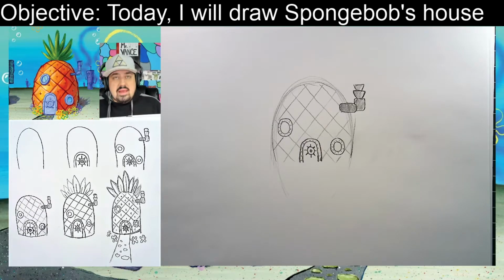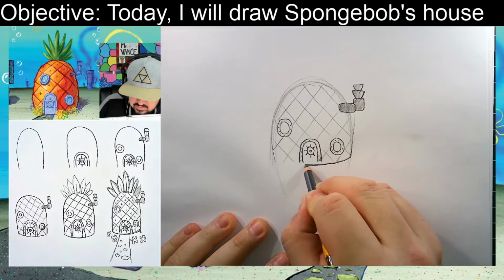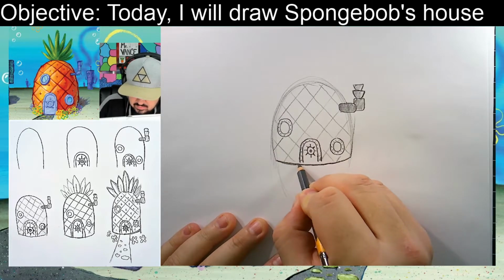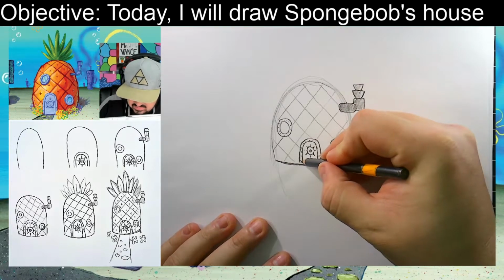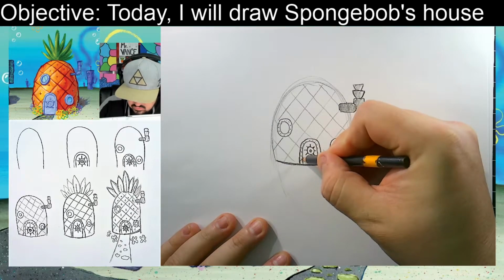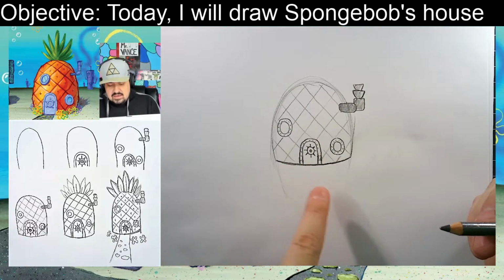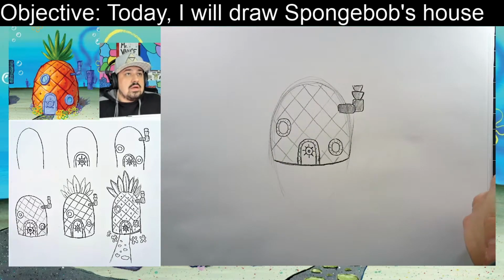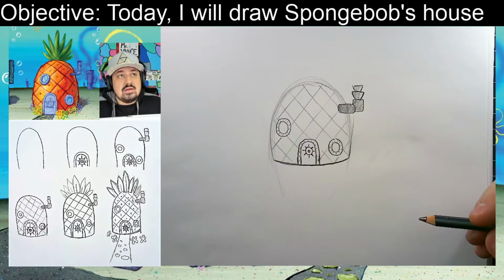Now I want to draw this rounded shape at the bottom for the bottom of the pineapple. And then I might have to readjust for the doorway depending on how you drew the door. So I told you earlier that you're going to need a longer door. So now I only have a couple of things left to do. One is drawing the top of the pumpkin. That's step 5. We'll just keep that separate, just like we did the diagonal lines.